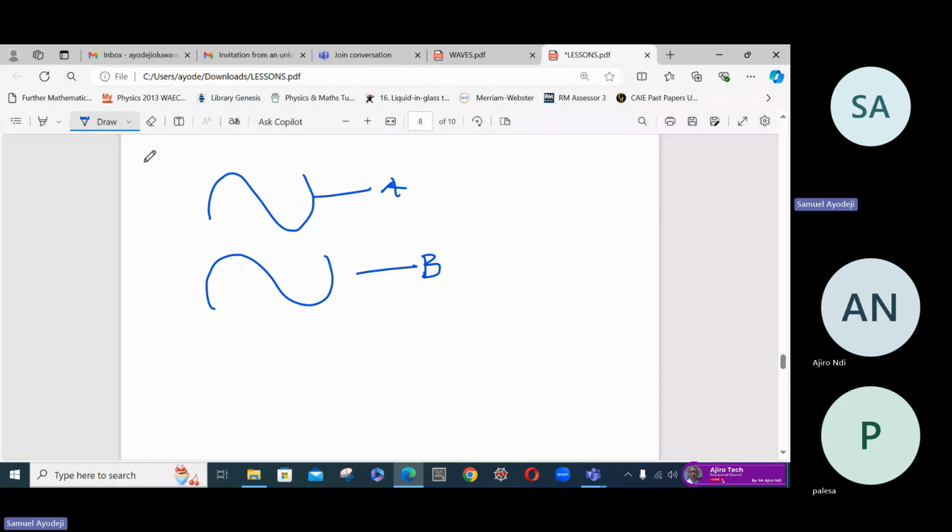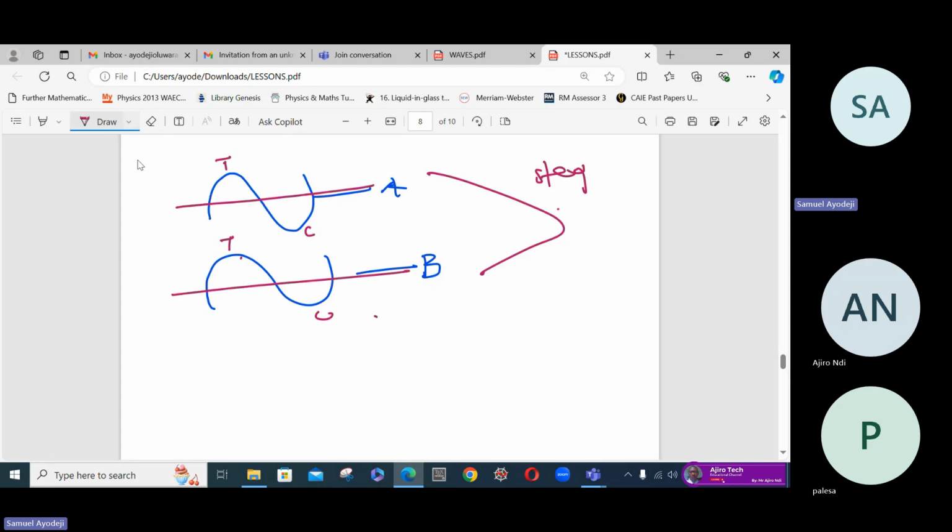You have this. Now, this is, for instance, a wave getting to a trough, and also getting to a crest, at the same time. So this type of wave, they are said to be in phase, or in step. Another language is also called, they are said to be in step, where they have trough and crest. So for instance, you have it in this way.